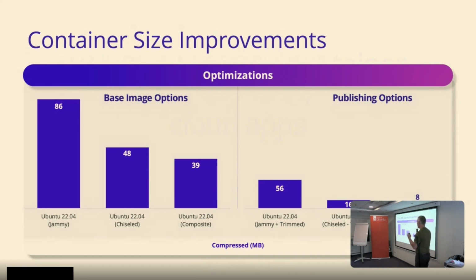So for .NET, we have all these base images that my team ships. On the left, we have a set of the base image options of the Ubuntu ones that we have available. The jammy one on the left is just regular Ubuntu. If you do docker pull ubuntu jammy, this is the exact same thing as that, except with a bunch of .NET stuff added on. And actually, this is for an app. So this would be an app that sat on top of Ubuntu with .NET, and that whole thing would be 86 megabytes. Then we have some other options with chiseled, which brings you down to 48.